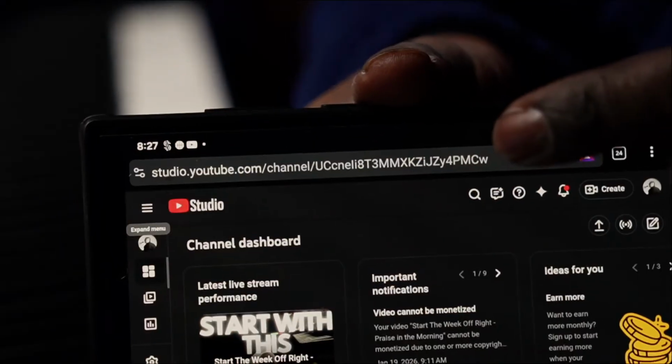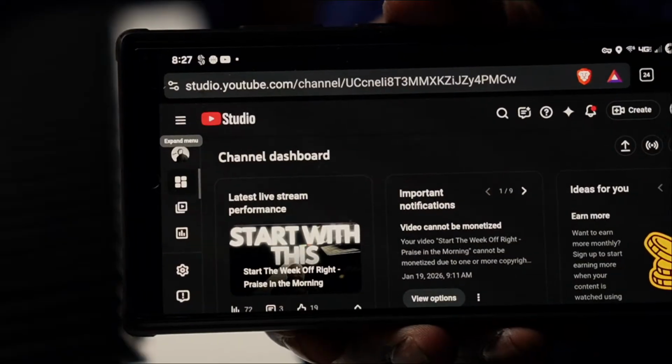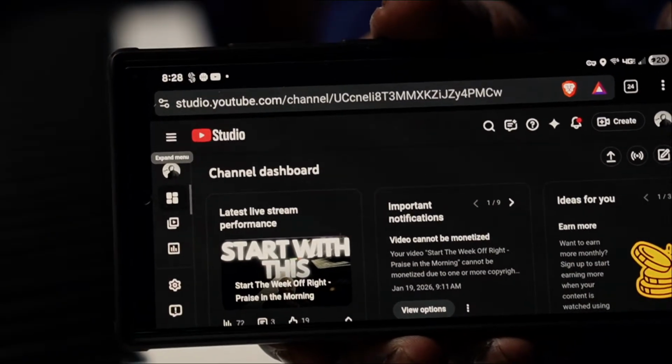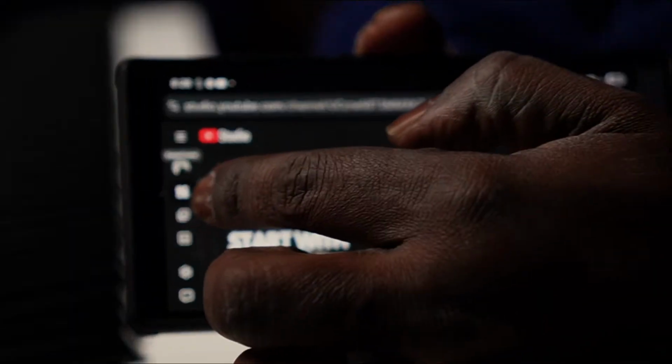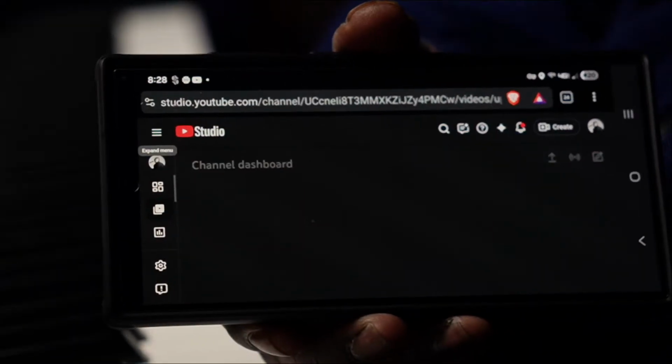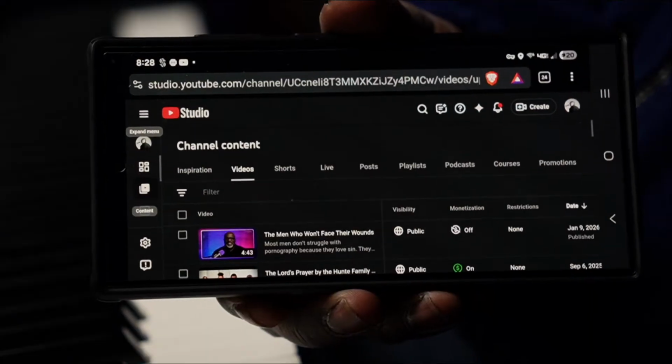So you see your avatar, a bunch of squares, and then the third icon looks like the YouTube button. So you click that and it comes to your channel content.